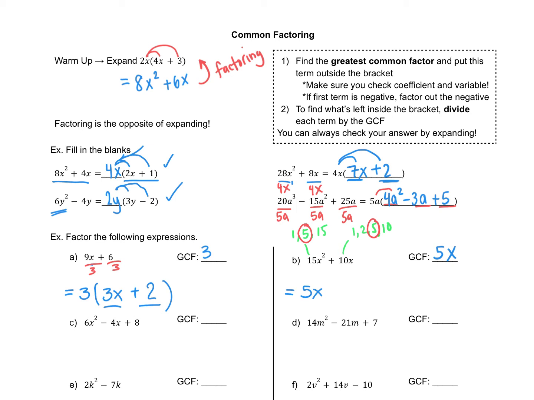Okay, and now we open up our bracket. We can show our division here to take away the guesswork. 15 divided by 5 is 3, and then x squared divided by x, I have two x's on top, and I'm taking 1 from the bottom, so I have 1 left. 10 divided by 5 is 2, positive 2, and then the x's just cancel out. I don't have any more. So there we are.